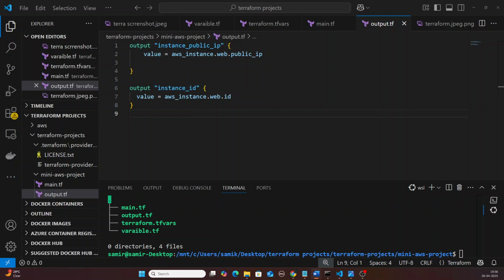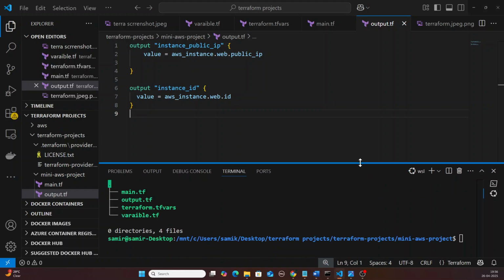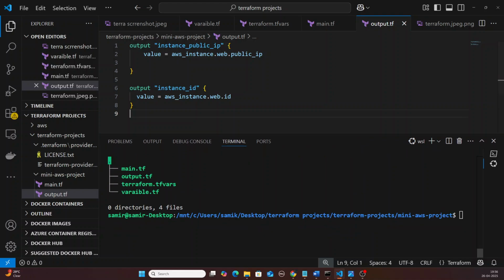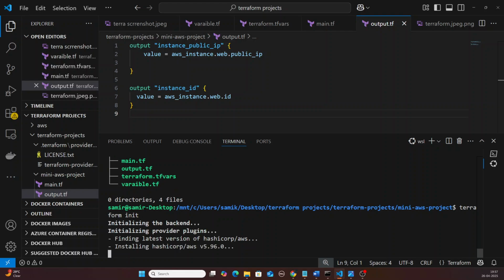Now we'll run this using terraform init. Run the command terraform init for initializing. It will take some time.